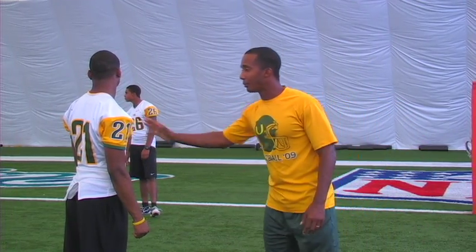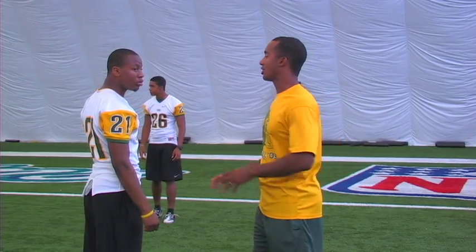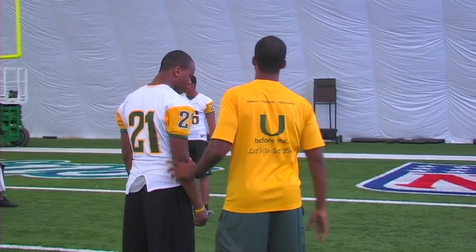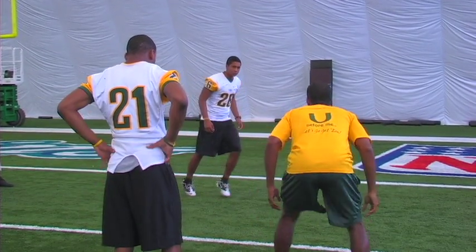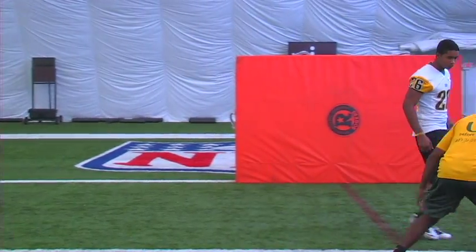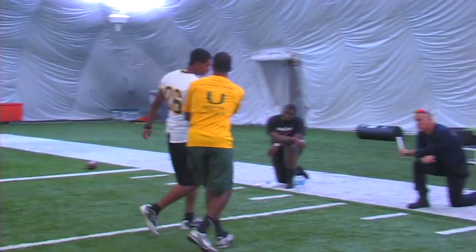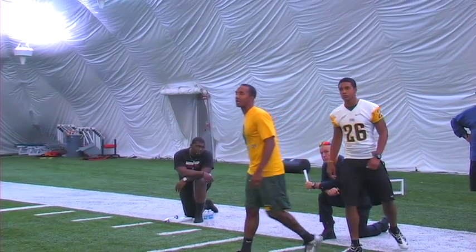But at least we got another play. So tell them, be patient. I don't care if you get run over. I just want the guy down on the ground. So you're teaching this kid patience. He's going to come out, down, moving his feet, and using the sideline as his strength. He comes up like this, he's moving, he turns, he can run sideways, get this guy's shoulders turned, and get him out of bounds. Tackling him or getting him out of bounds.